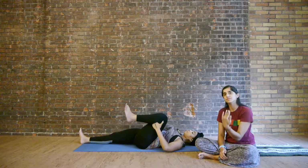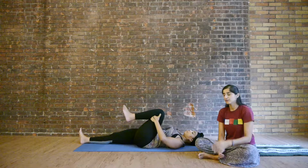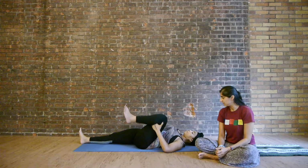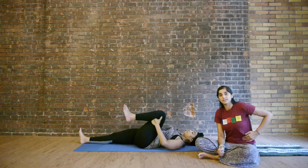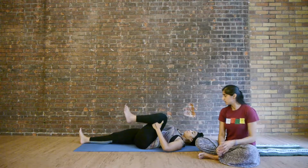And you use the fold of the leg as a massage, right? For your whole body, especially the lower body and the abdominal organs, the pelvic core.